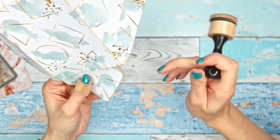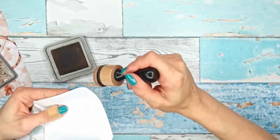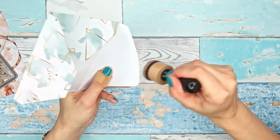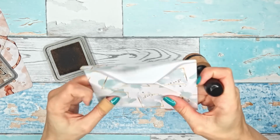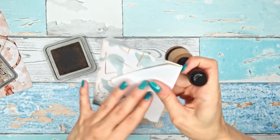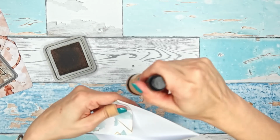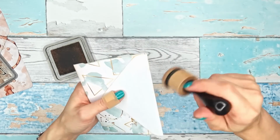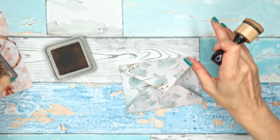I got my gold mist that I ordered and mentioned some time ago, and I want to try it out, do some splatters. I used to love making gold splatters and adding them to anything, and I kind of forgot about this technique, but now that I have this gold mist, it's a new product for me to try. I haven't tried this brand yet, but we can test it together.